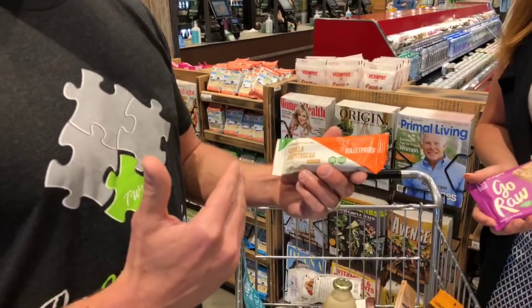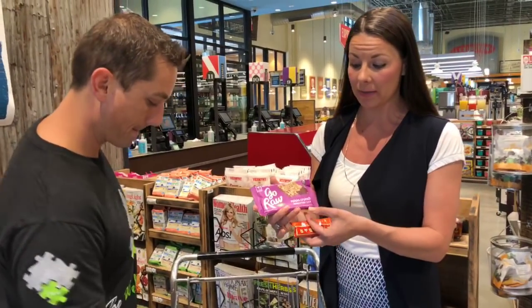It's a collagen fiber bar. Most of the protein we consume comes from the muscle of the animal, which is very low in collagen. Collagen is so important for gut health — it's good for hair, skin, and nails, and it really helps tighten everything up. It's going to tighten your skin and your gut lining, so for those dealing with leaky gut, it's really going to help fix that. There are mostly nuts in here, plus grass-fed collagen protein — that's really really important. Any protein you're consuming, make sure it's grass-fed, because if it's not, the animals were fed corn and grain-based foods, making them very high in omega-6s, especially linoleic and arachidonic acids, which increase your risk of developing cancer, Alzheimer's, and similar conditions.